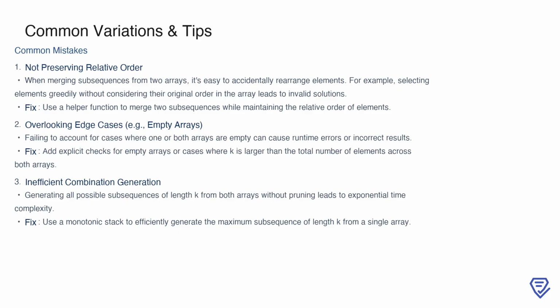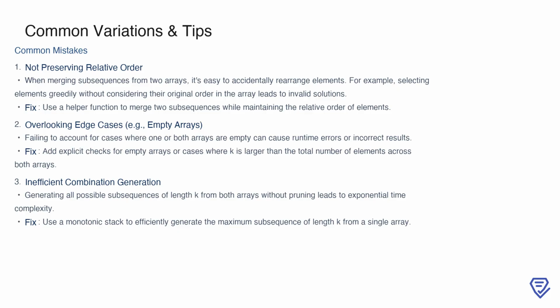A good way to address this is by using a helper function specifically designed to merge two subsequences while maintaining the relative order of elements. Another frequent issue is overlooking edge cases, such as when one or both arrays are empty. These scenarios can cause runtime errors or return incorrect results if not handled explicitly.